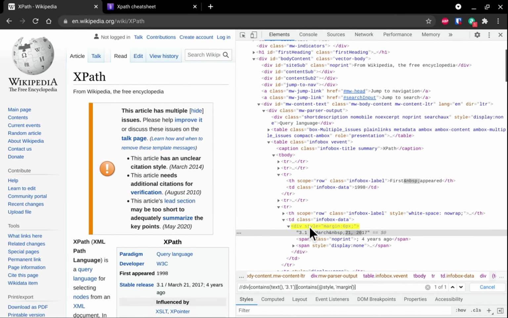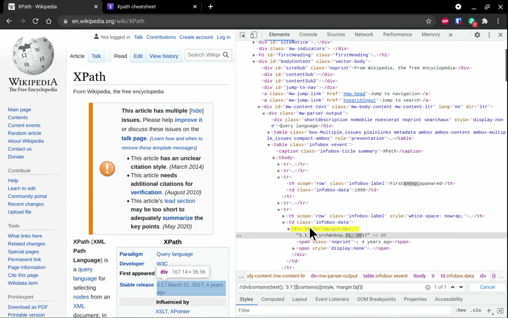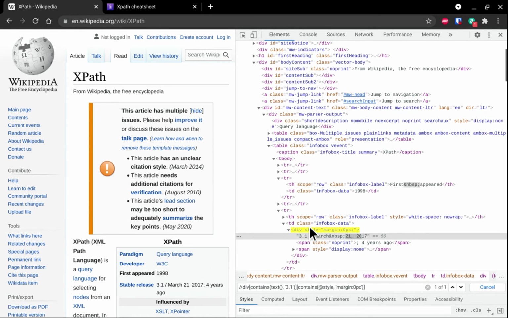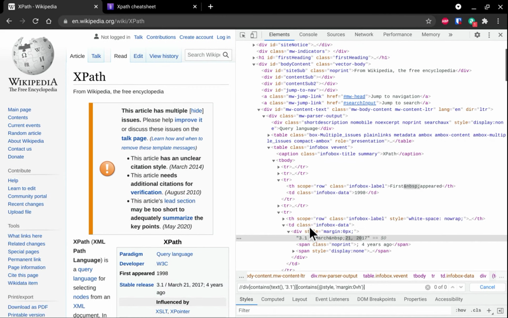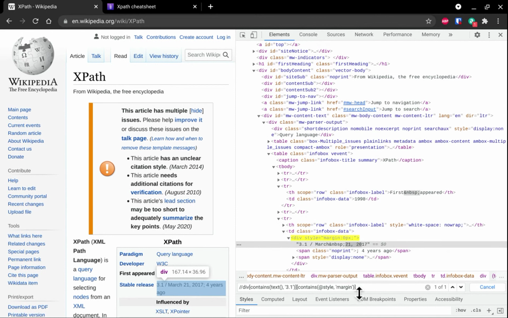And I can be as specific or not specific as I want. So here it's margin : 0 pixels, 0px, and that finds it. If I said something else like vertical height vh, it obviously doesn't find it because that's not what's here. It's margin 0 pixels, not vh. So you have to be more specific, or you can be less specific. If you only want to know the one that has margin as the style, or let's say this was a class that you knew was very specific, you could do that. So now we're finding the div that contains both the text 3.1, there's your 3.1 on this div, and the style margin. Easy.